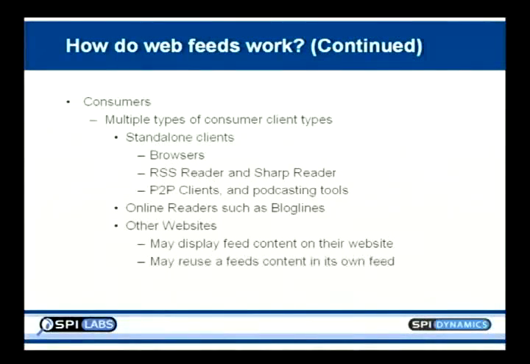So there are multiple different types of consumers. You have standalone clients, basically a browser or a standalone application that you download just for the purpose of reading feeds. Some peer-to-peer clients as well. You have online readers such as Bloglines or Google Reader. And one of the things that's starting to grow is people downloading the feed, and as I mentioned on the previous slide, displaying that feed's content on their own site. In some cases, they even take that content and put it into their own feed.